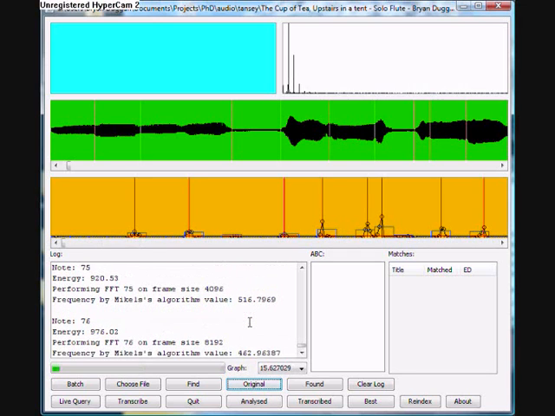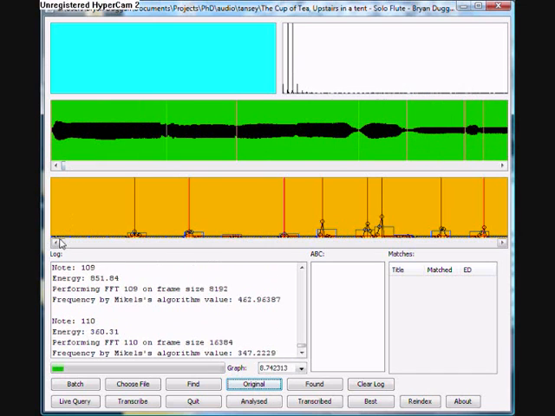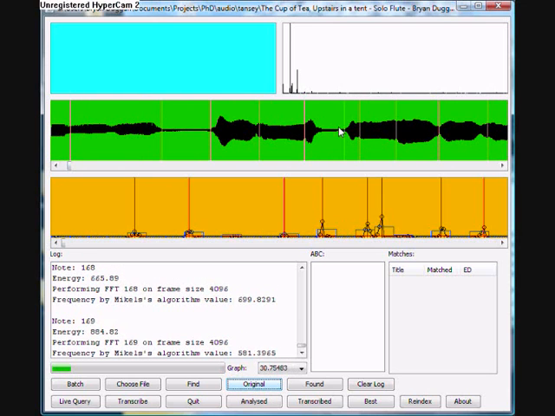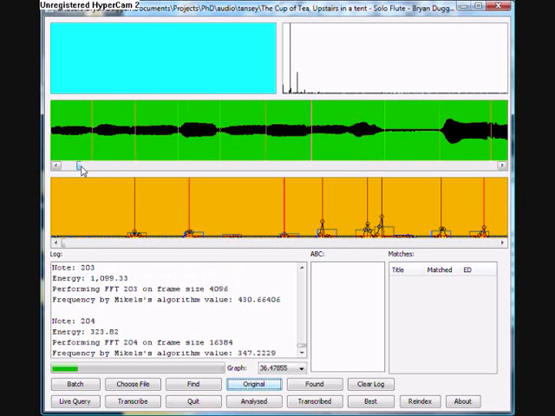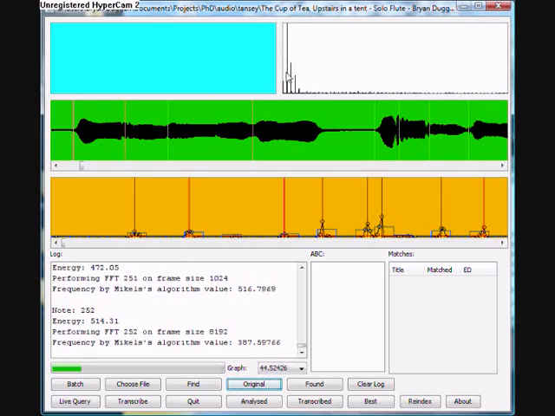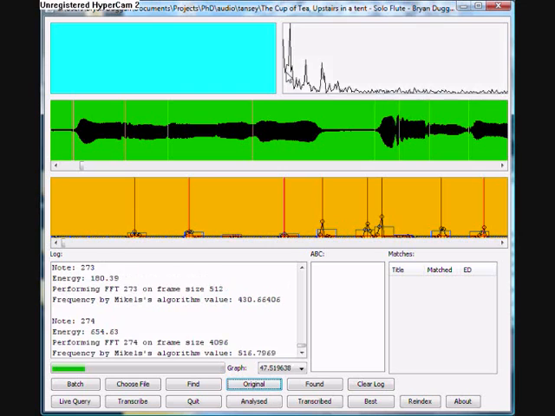So just while the program is running, you can see the onset detection function in this window here. You can see the perceived onsets drawn on top of the waveform in this window here. At this stage, it hasn't gone and eliminated the ornamentation notes because it's still calculating the frequencies. And the frequency detection is done using a harmonicity frequency domain pitch detection algorithm. And you can see the FFTs of each frame of audio plotted in this top window up here.